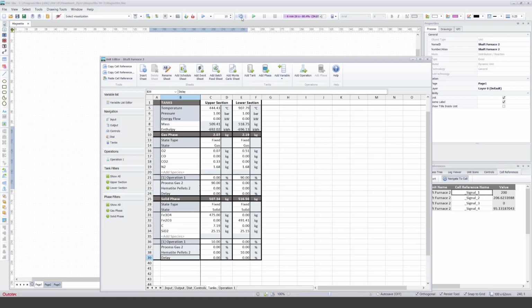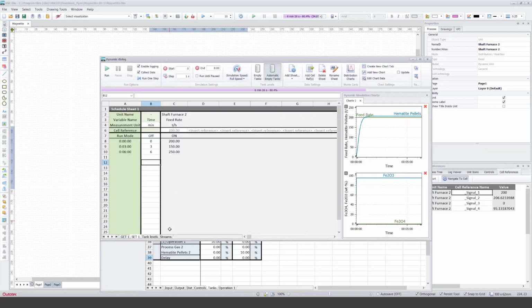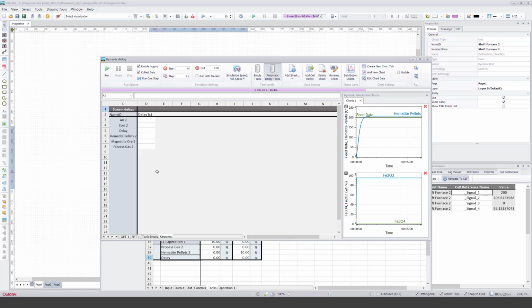To change the delay time for the stream, I have to go to the dynamic dialog. And here we have the streams sheet, which lists all the streams that we have in the flowsheet. And here I can write the delay in seconds.